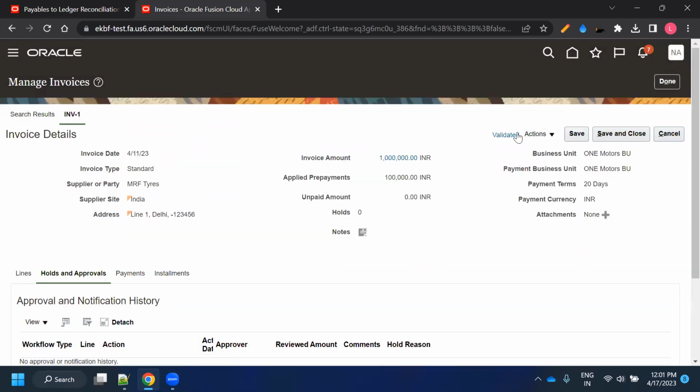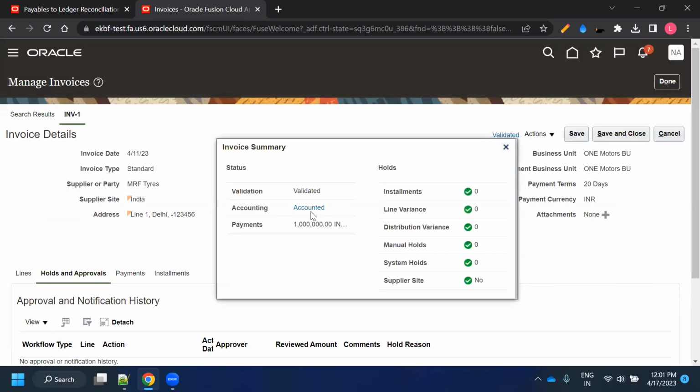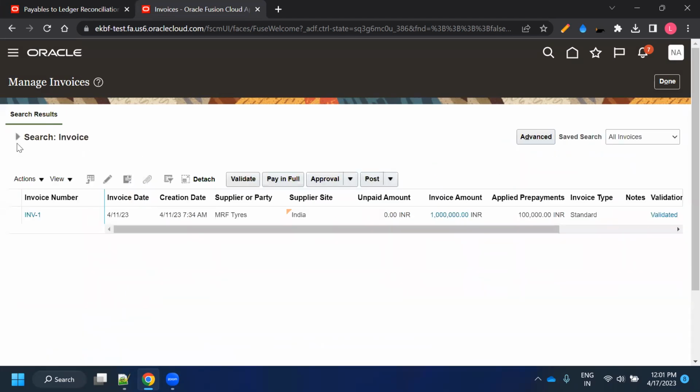So now this should be in the accounted part. So this is accounted now. Okay. So what was partially accounted, I accounted this now. And now let me go to the prepayment.